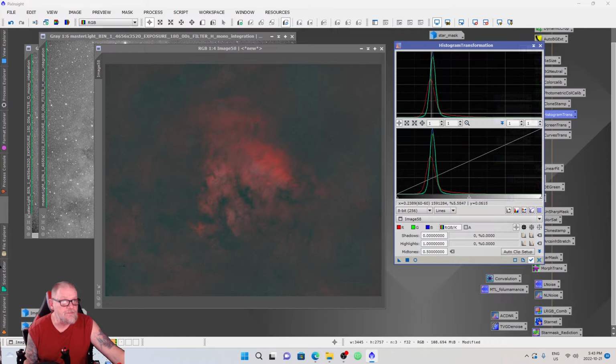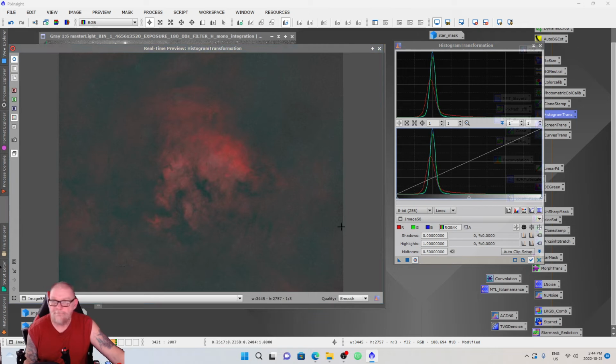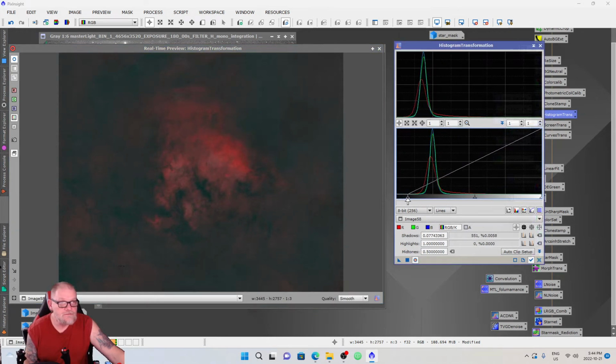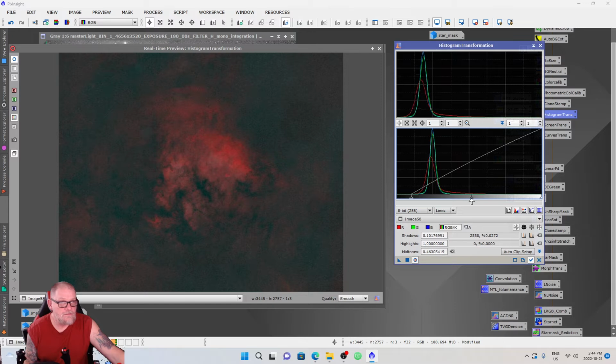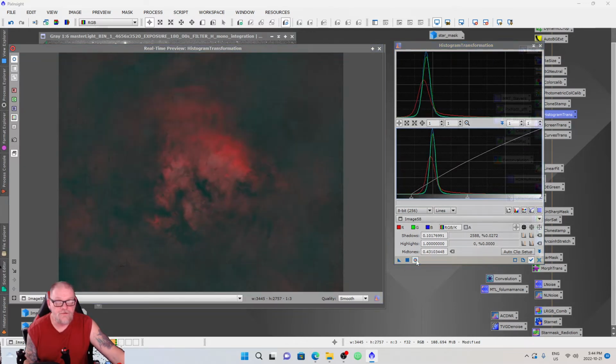We actually want these peaks to be over here. This central peak here I want right about here. So we're just going to bring that back. Actually, let's get the preview on so you can see it. Let's bring that peak down. There we go. Nice. See how we're bringing her back. Now I'm not going to bring it down all in one shot. We're just going to bring it down a ways here, and then I'm going to pull this back up a bit. Okay, so if we see what we got here, there's our differences.